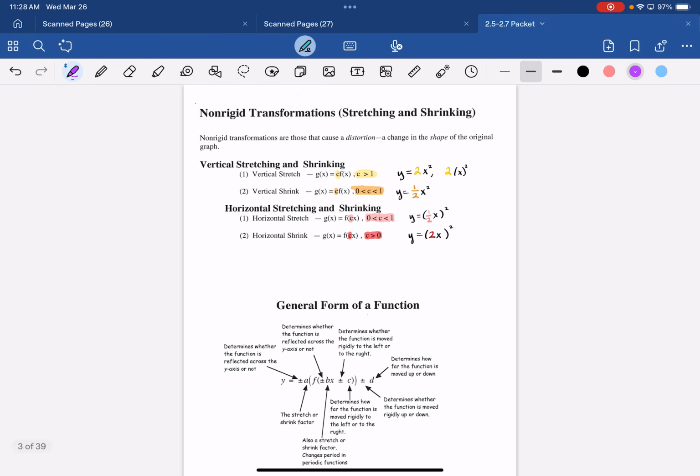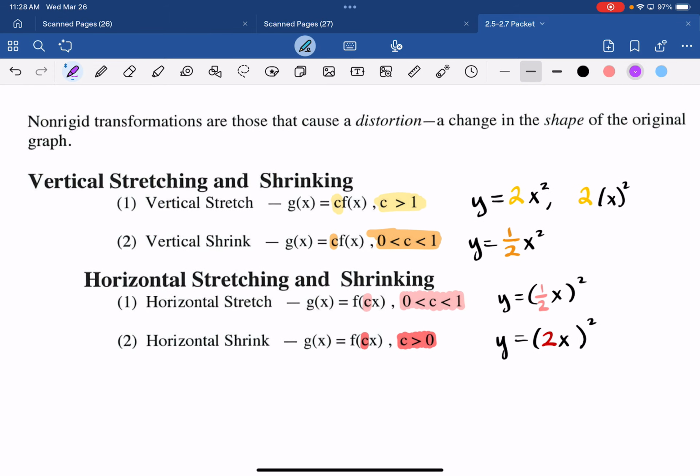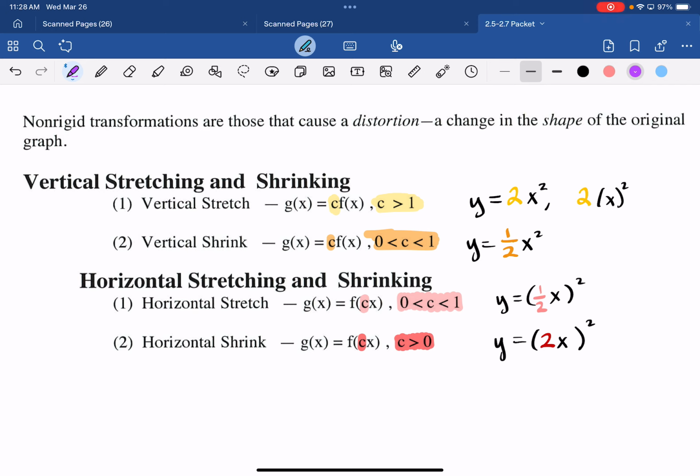Now let's talk about ones where I am going to change what it looks like, or the shape. Stretching and shrinking. You also might be familiar with stretching and compression. You might hear both of those words. Shrinking means the same thing as compression. Sometimes I prefer compression just because it helps me think about what I'm doing. If you're compressing something, you're pushing it down, you're kind of smushing it. You're shrinking it. This one can be tricky too.